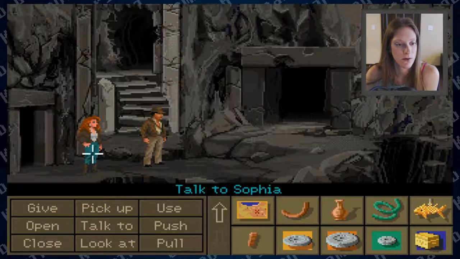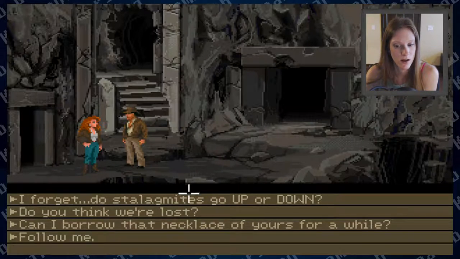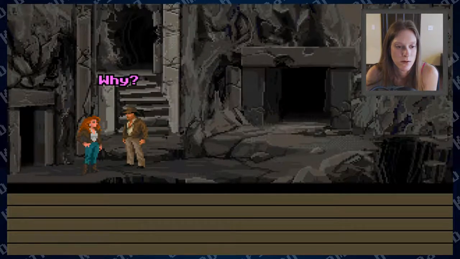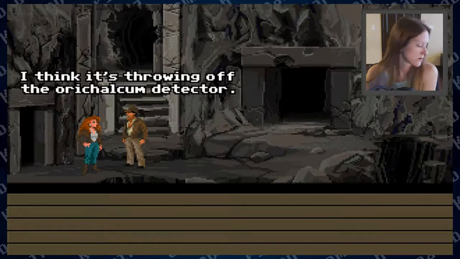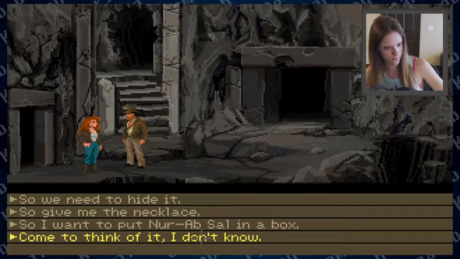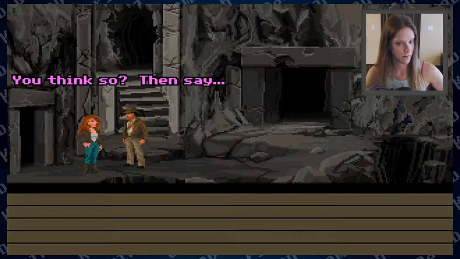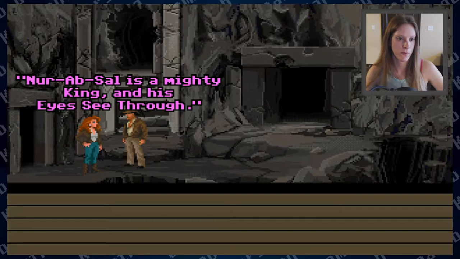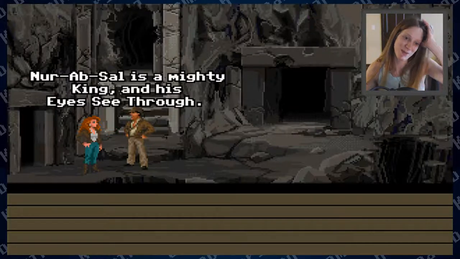So we're going to talk to her real quick. Listen. Yes? Can I borrow that necklace of yours for a while? Why? I think it's throwing off the orichalcum detector. So? So, we need to hide it. You think so? Then say, Nurab Sal is a mighty king and his eyes see through. Sure. I really don't care. I just want to put it in the box.